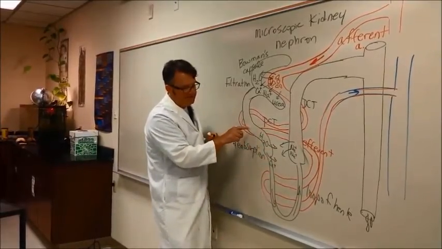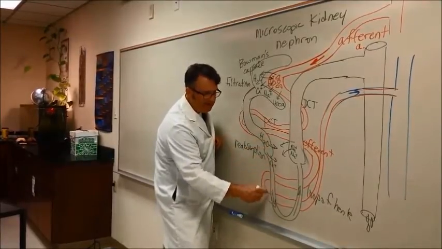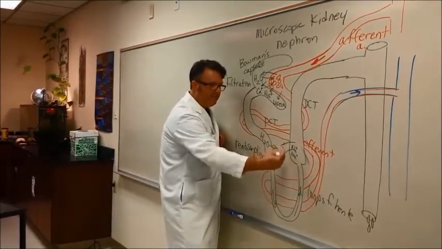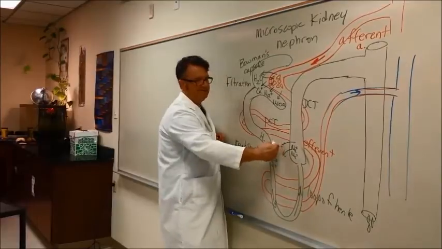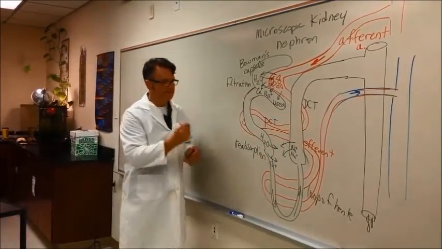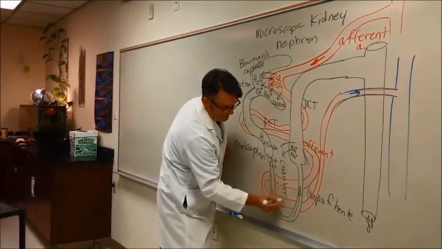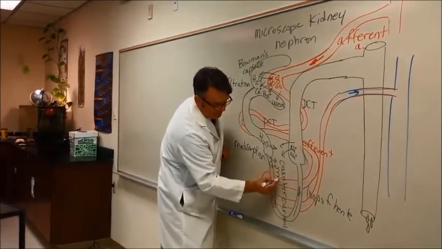So that what happens is, as the urine goes down this direction right here, it becomes more and more concentrated. But then as we get up a little bit higher and as the sodium is pulled out, it becomes less and less concentrated as we go back up again. It's called a counter-current multiplier.